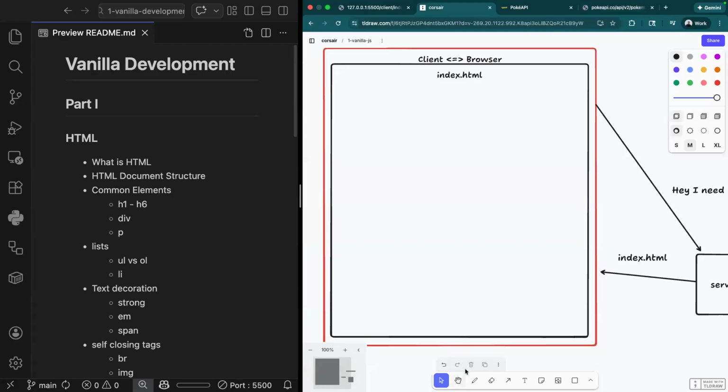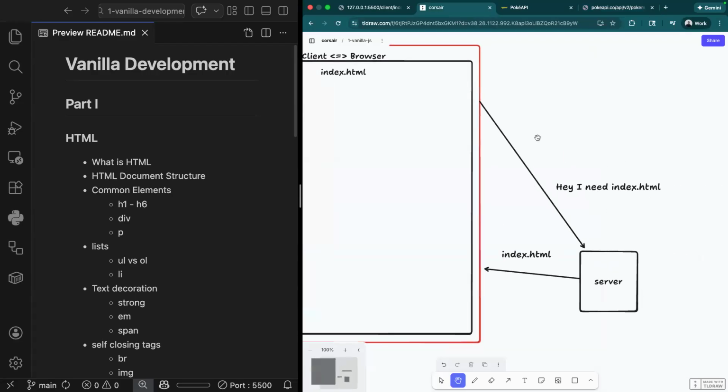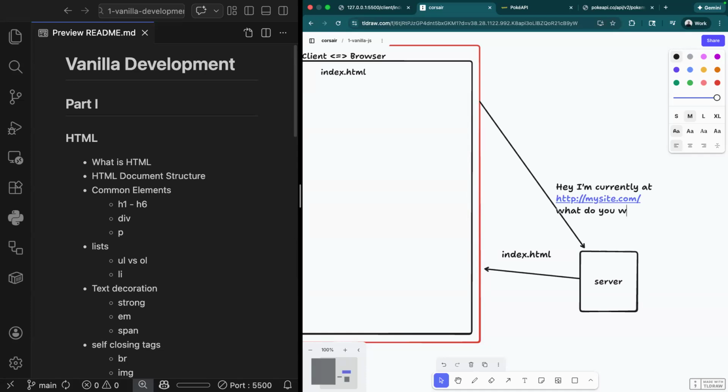So depending on the endpoint is what gets sent to the server, and the server is what sends back the response. So rather than, hey, I need index HTML, it's more of, hey, currently at HTTP, I don't know, mysite.com with nothing following it. What do you want me to render?